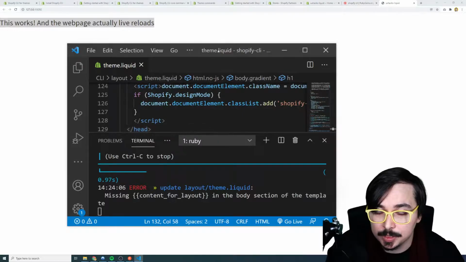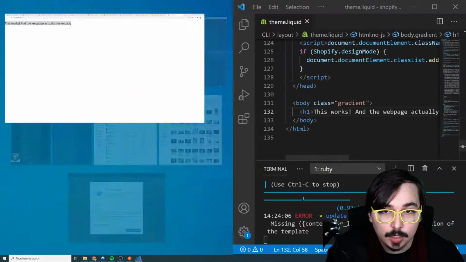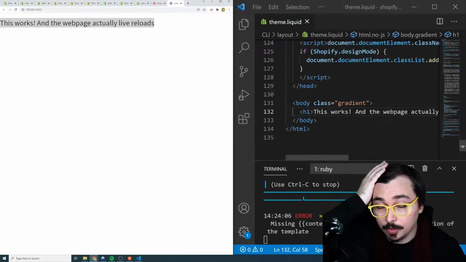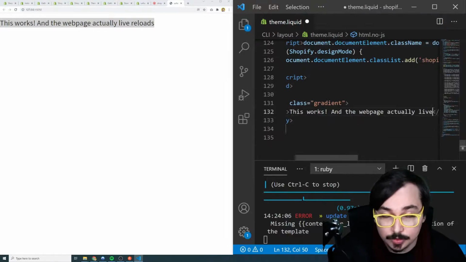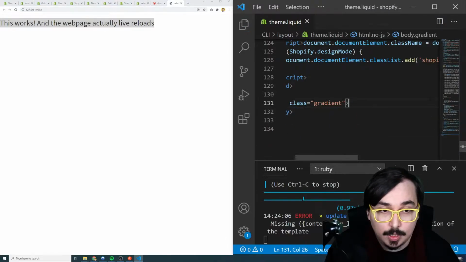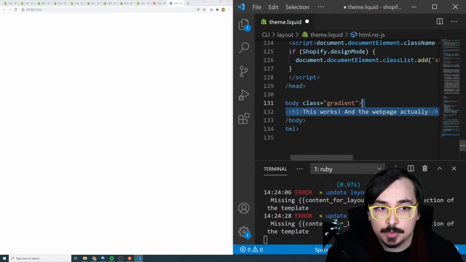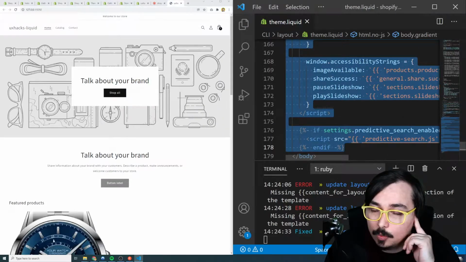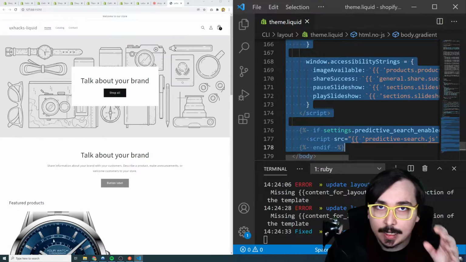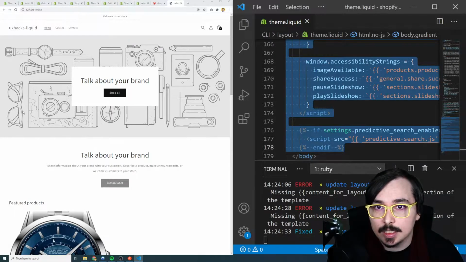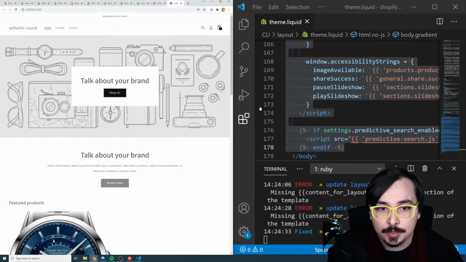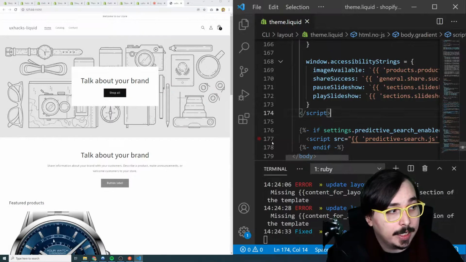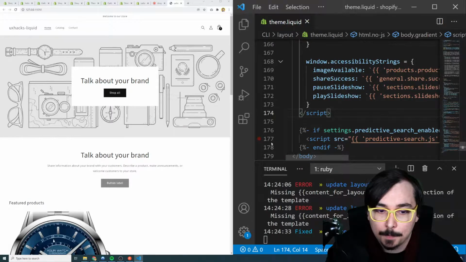So this is really useful because if you're like me and you've got a couple of different monitors, you can have the web store on one side, you can have the code on the other, and you can actually start making changes to your theme, and you can see it live reloading as it happens. So this saves me a ton of time when I'm working on new components or new sections or anything like that, because I don't have to be constantly refreshing, going back and forth and making sure things are synced. I can make my changes here on my local environment, and then as soon as I'm ready, I can go ahead and push that up to my store.